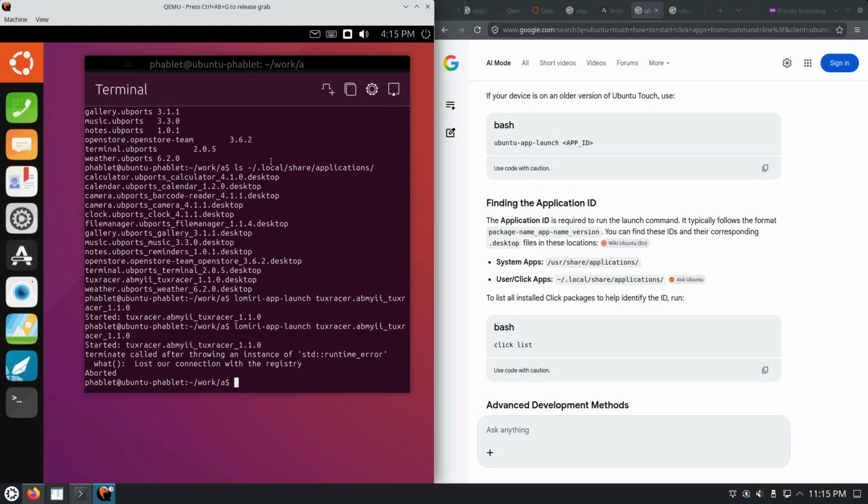Lost our connection with the registry, std runtime error. So this is a C++ exception error. Okay.